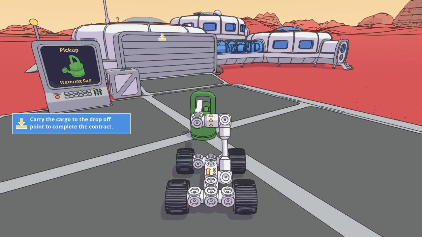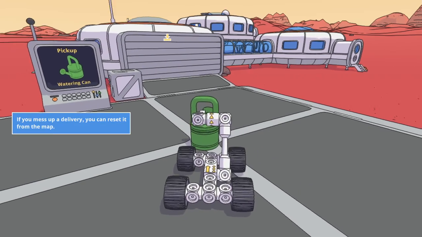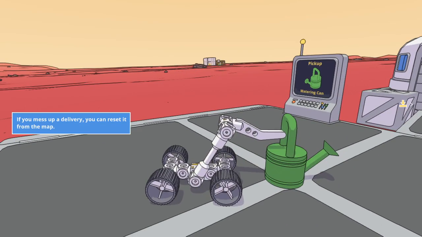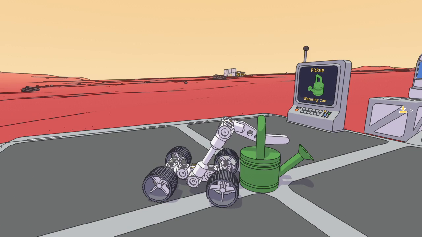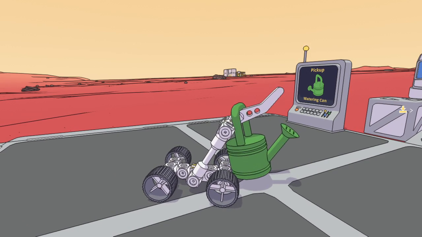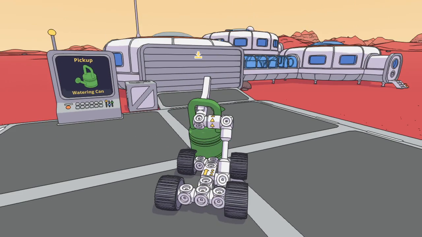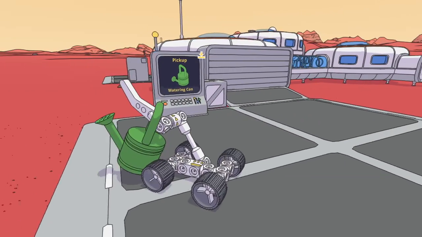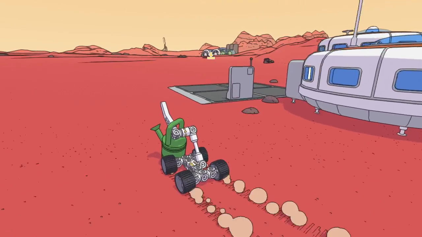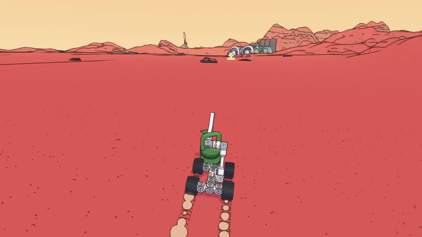Carry the cargo to the drop-off point to complete the contract. Okay, so move this down. Move it in. Okay, hang on a second, I want to get a better view of this. If you mess up a delivery, you can reset it from the map. Okay. I don't think this has to be virtually impossible to mess up because, oh, look at that. Look at that. Human ingenuity is incredible, man. Okay, hopefully it doesn't fall off the crane hand, but I don't think it will. So where do I bring this? Over to that arrow, probably.